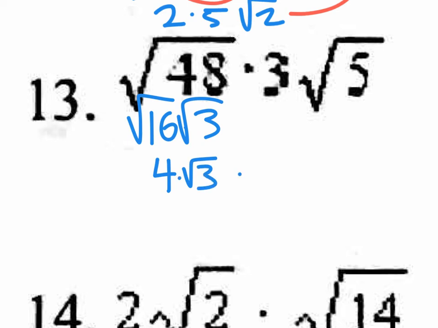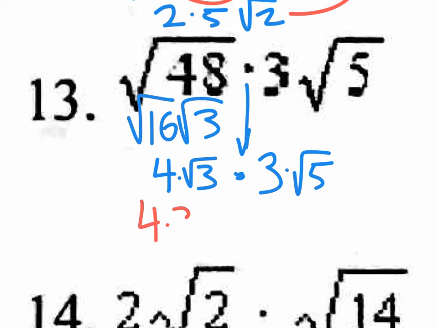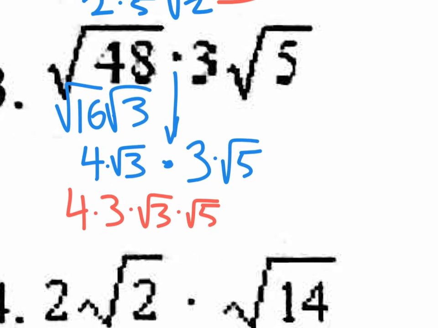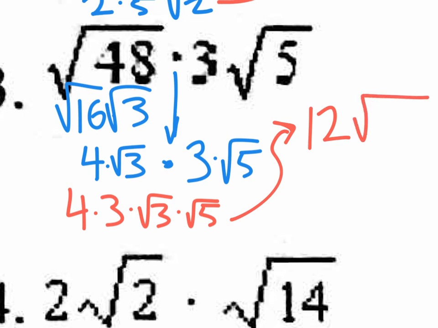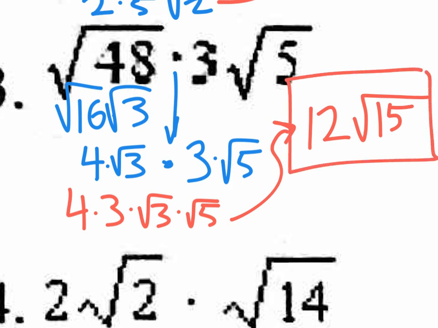And over here we have times, right? That times comes down, times 3 times the square root of 5. So we really have 4 square root of 3 times 3 square root of 5. We could actually rearrange the multiplication and put 4 times 3 times the square root of 3 times the square root of 5. Why would I do that? Because I could actually do 4 times 3. 4 times 3 is 12. That's a nice, beautiful number 12. And the square root of 3 times the square root of 5, you could actually put those together and get the square root of 15. Are you with me? That's your final answer for that one.